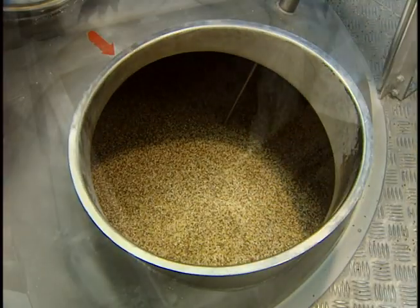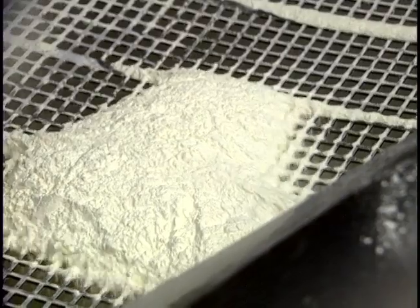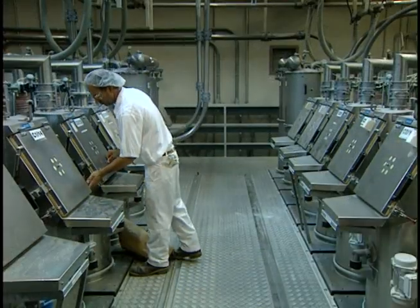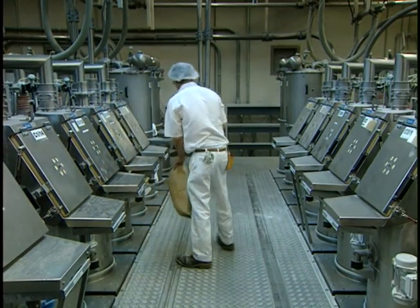Multi-grain bread is made from several ingredients, such as flaxseed, buckwheat, soy, and millet. This protective grill prevents foreign matter from accidentally falling into the recipe mix, a recipe that calls for half a ton of flour. The ingredients, ground in a mill, are kept in these 36 enormous containers.